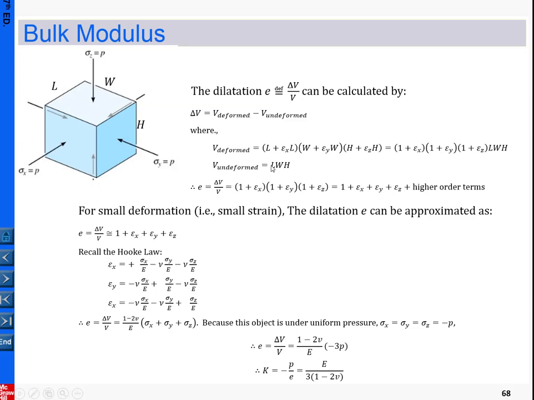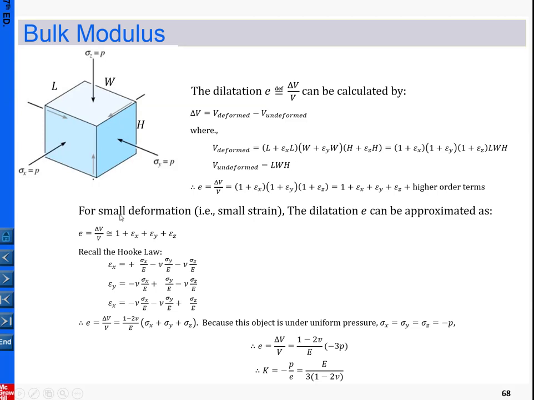So we put the two terms into this definition here, then we can simply do the calculations, and basically it becomes like this. Okay, and the multiplication of the three terms can be further expanded into three linear terms and then higher order terms of the multiplication of epsilon x, epsilon y, and epsilon x, epsilon z, etc. So that is the original expression, and now here let us make assumptions.